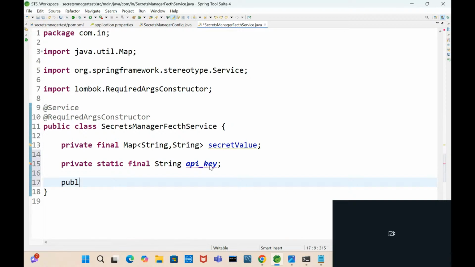So public String fetchSecretValueByUsingKey. Fetch secret value by using key.